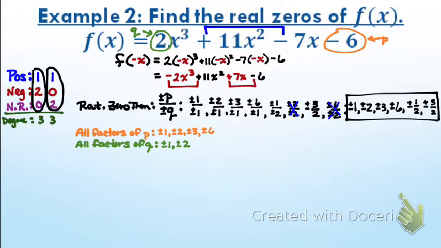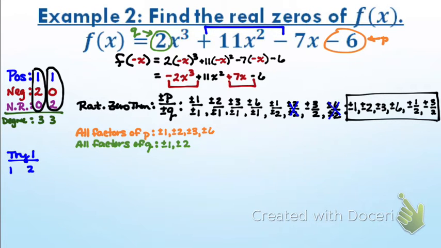Just start knocking them out. We have to pick one to start with. I usually like synthetic division because it's really, really quick and it doesn't take up as much space on my paper. We know that it has to have a positive real zero, so I'm going to try some positives first. Which one do you guys want to start with? Sounds good. I like starting with 1. It's easy. Okay, so we're going to try 1.